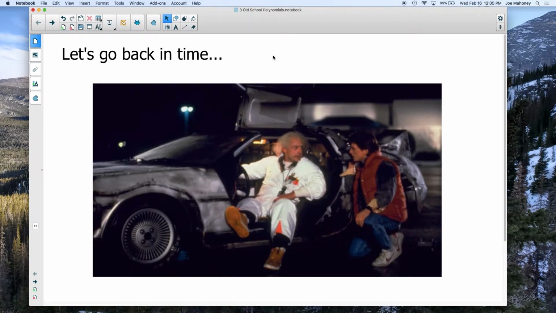Oh, let's go back in time. Do you remember this movie? This is the movie Back to the Future, where Michael J. Fox is in that beautiful vest, and I think it's Christopher Walken in the car, and they travel back to 1955 in that hot rod, that DeLorean. So we want to travel back in time a little bit.